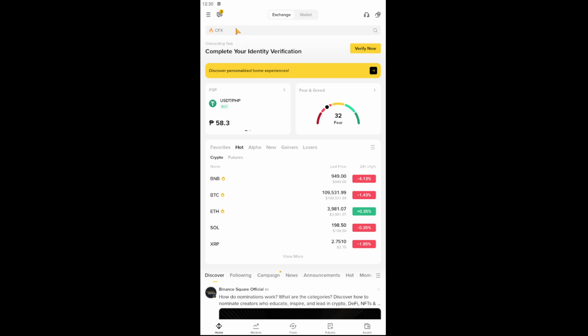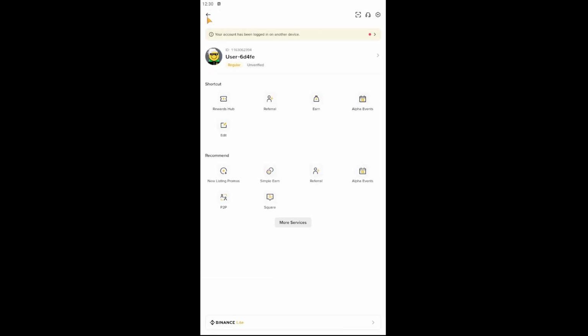First things first, grab your mobile device and open the Binance app. It's important to make sure you're already logged into your account. This ensures the process goes smoothly and without interruption. Once you're on the app's home screen, take a look at the upper left corner. You should see 3 horizontal lines. Tapping these lines will take you into your profile dashboard. This dashboard is essentially the gateway to all personal settings you may want to adjust within the app.